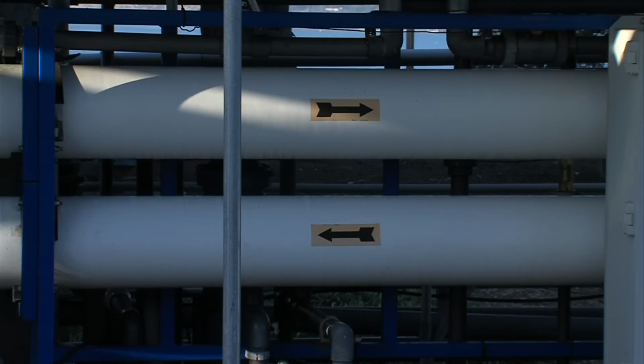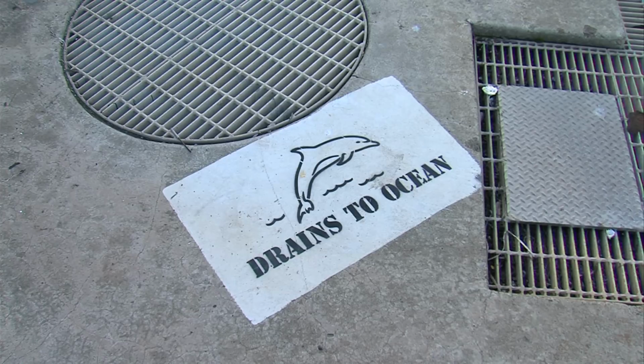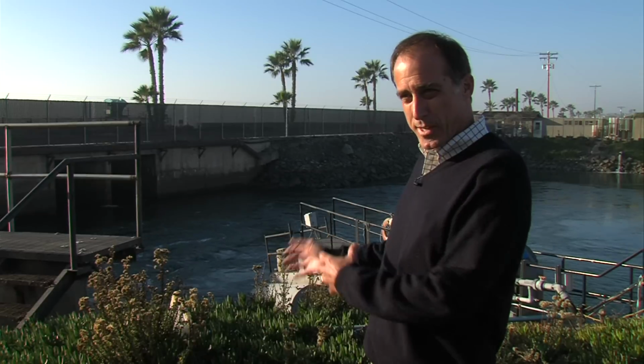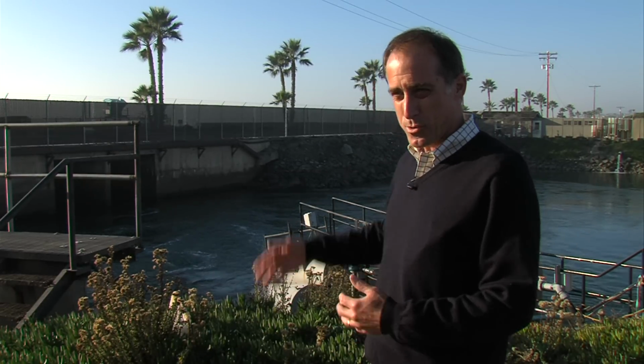Water goes through these filters 8 times before it's drinkable. Maclaggan says the membranes inside are enough to stretch from San Diego to Sacramento. Then the extra salty seawater goes back to the ocean. For every gallon of concentrated seawater that's returned here, we bring in 2 more gallons of seawater to mix with it before the combined flow goes out to the ocean.